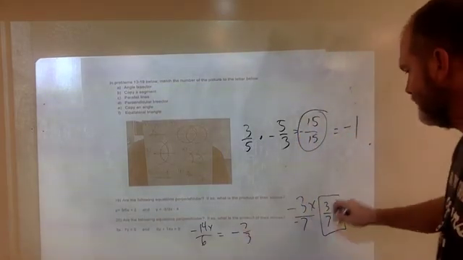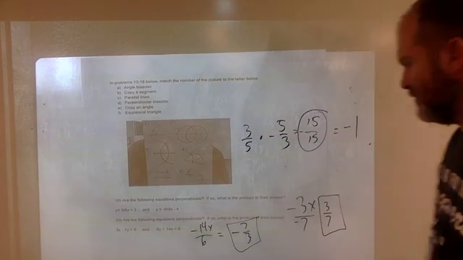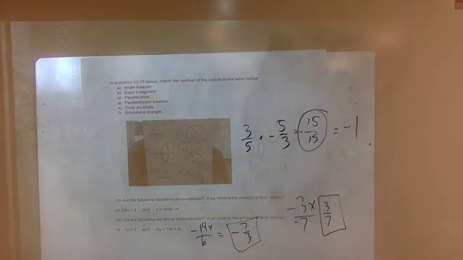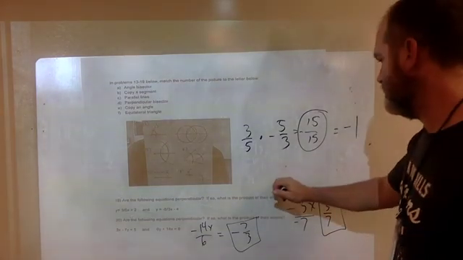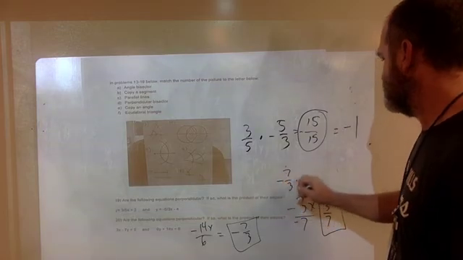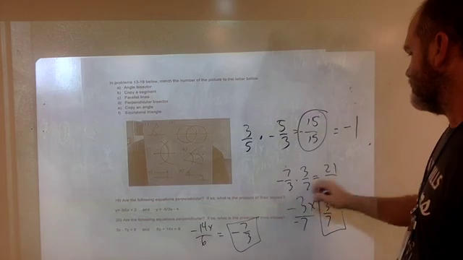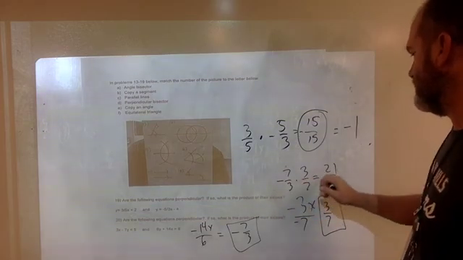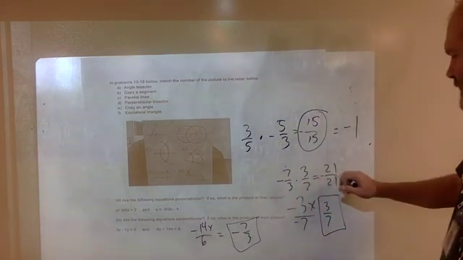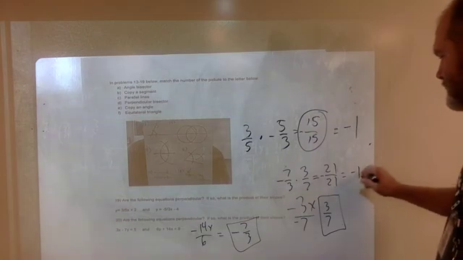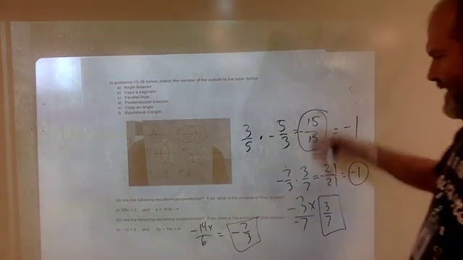So are those reciprocals of each other? Yes. Is one positive and one negative? Yes. So they are perpendicular. That means you needed to give me the product again. So you multiply those together. 7 times 3 is 21. 3 times 7 is 21. Positive times a negative is a negative. And it reduces to -1, just like the one above. So that is a pattern there.